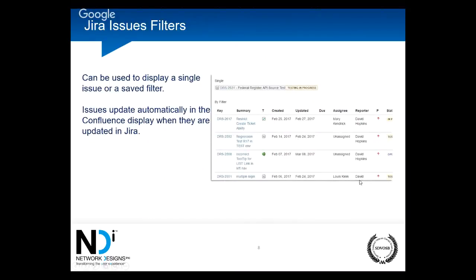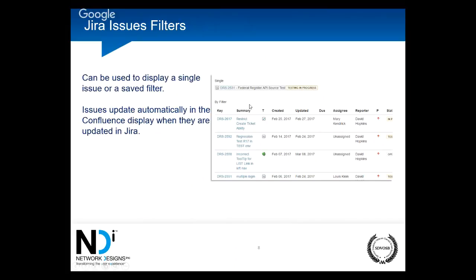All right, the next one is the Jira issues filter macro. Now, each of these that I'm calling out, each of these are a macro. And like I said, we're going to go through more detail about them in a few minutes, but we're just kind of running a quick overview about them. So the Jira issue filters macro gives you your layout in two styles. You've got a single style, which gives you just the one full length of the ticket itself that you're using. So it gives you the title, the ticket number, what kind of ticket it is based on the icon, and then what its progress is. And these are updated automatically between Confluence and Jira.